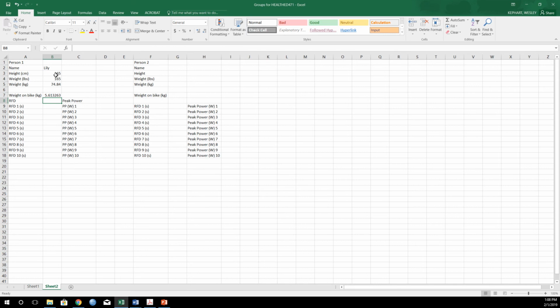So Lily, in my example, is going to have 5.6. We only have 1/10 of kilograms, so we can't go much deeper than that. 5.6. That's the amount of weight that we're going to have on our bikes. And just in case you're listening, our bikes, the trays, all weigh 1 kilogram as it is. So we're going to actually put 4.6 kilograms onto the bike. So there, that's how that goes.